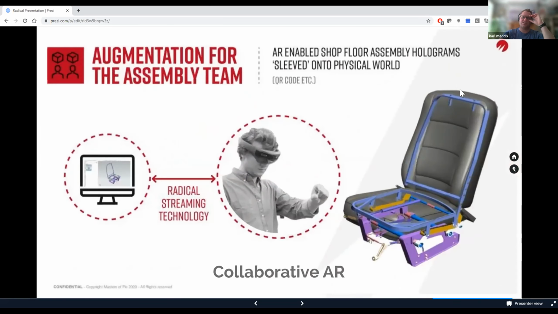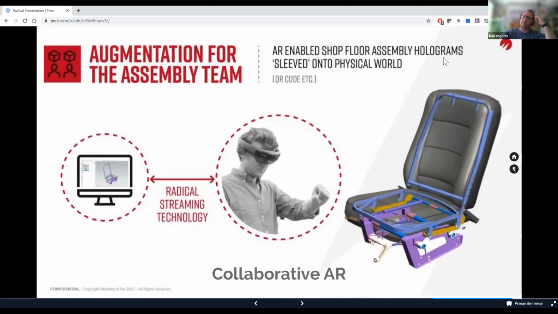And that extends eventually to augmented reality as well. I won't labor the point too much, but augmented reality allows you to bring this kind of holographic content, this 3D data, and anchor it into the real world. So you can start to augment your supply chain, augment your manufacturing line here with, I guess, holographic guides. You can start to register these one-to-one scale CAD models over physical objects to guide your manufacturers and pull in a much richer environment from your supply chain as you manufacture.